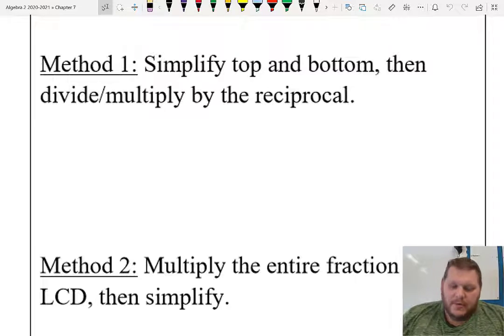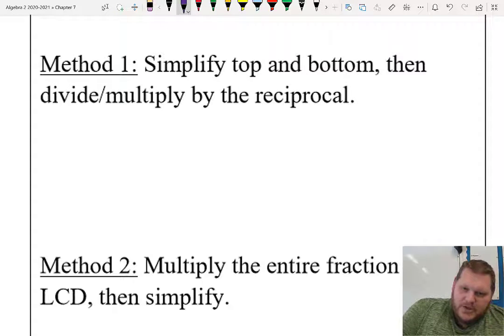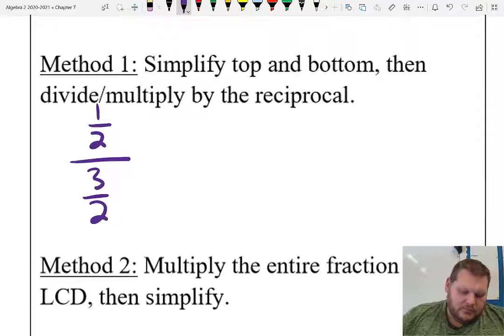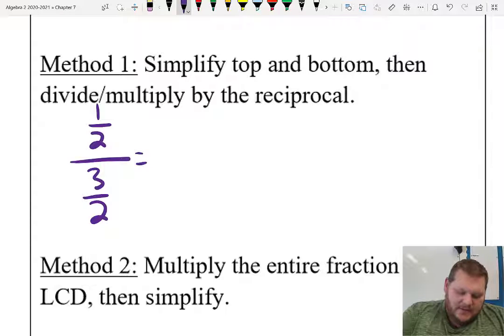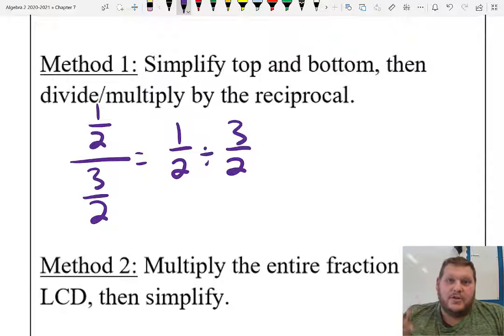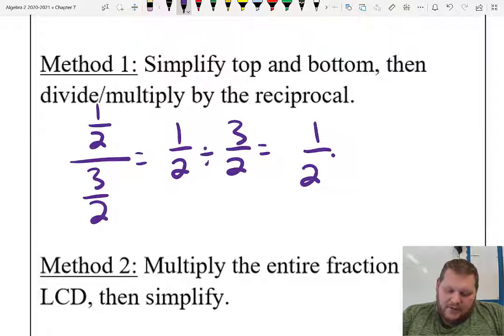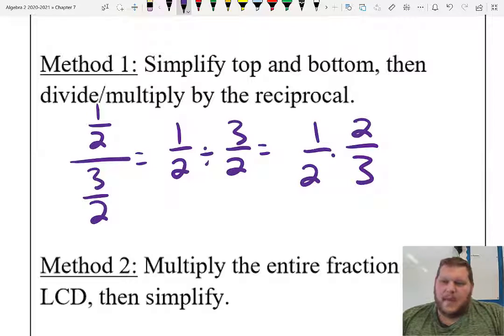So if we're dealing with a complex fraction, our first option is to multiply by the reciprocal. We know that if we're dealing with a fraction, let's just say we have a half all over 3 over 2. That is what a complex fraction looks like with just numbers involved. We got a fraction up top, a fraction underneath. We know that in a fraction, the operation of a fraction is really division. So this I could rewrite as 1/2 divided by 3 over 2. Right? A fraction is just numerator divided by denominator, which we know dividing by a fraction is the same thing as multiplying by the reciprocal.